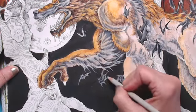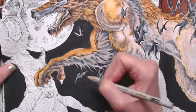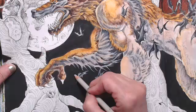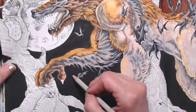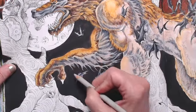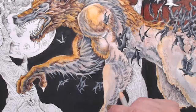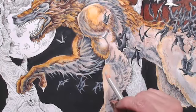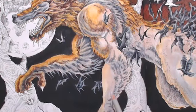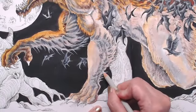And see how I'm pulling those hairs out myself? I'm making extra little hairs. They're not there, but I'm putting them there, just like I did those bat wings. The reason I can do this on top of this black is because that black is acrylic. If this was all colored with black pencil, you could not do that. You could not go on top of it like that. It wouldn't work. So that's why I like my acrylic paint backgrounds. So yeah, you can add that extra fur. And I can do that everywhere. See, I can add that fur. Extra little poke out fur areas.